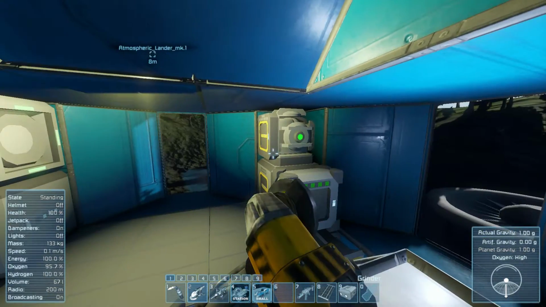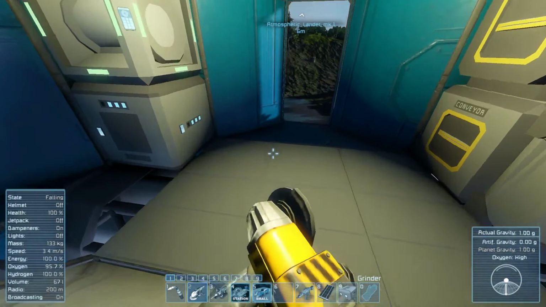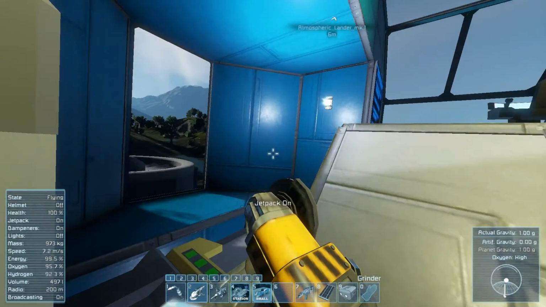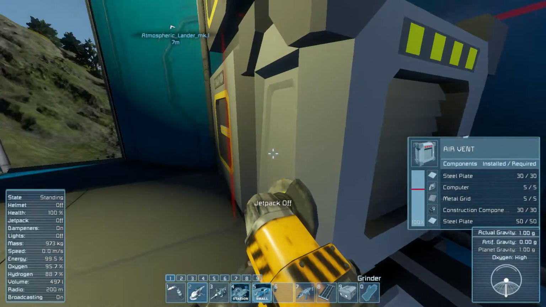So we can take apart some things from this ship. So let's have a look what we can take apart. First of all, the windows can go. We don't need those. Oh, my jetpack's on. That is one more thing.